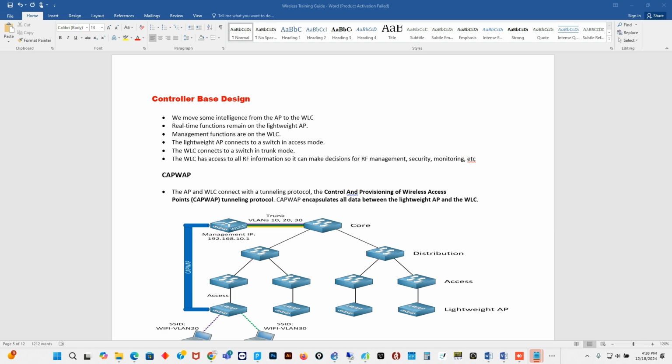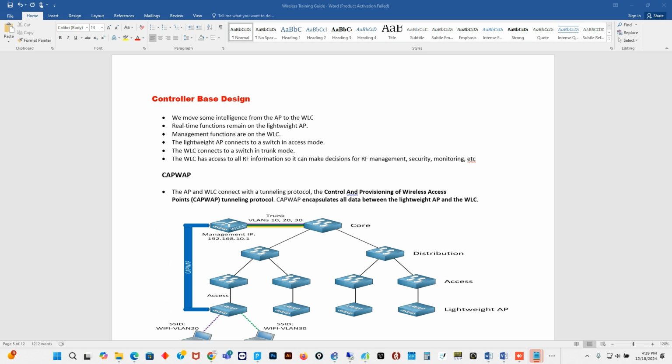So when it comes to management functions like client authentication and security management, we are going to deal with all that. Association and re-association through the roaming process, quality of service, all this can be done on your controllers in terms of management function. And then when it comes to real-time function for the APs, in terms of transmission of your 802.11 frames, which we spoke about already, which are the IEEE standard that we have, all those things can be done on the AP, encryption process and all that.